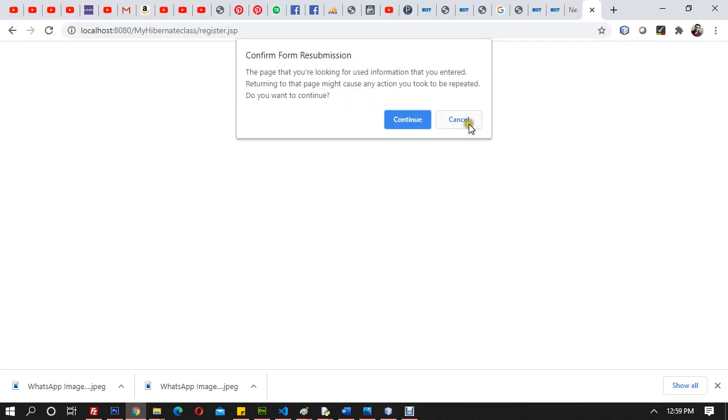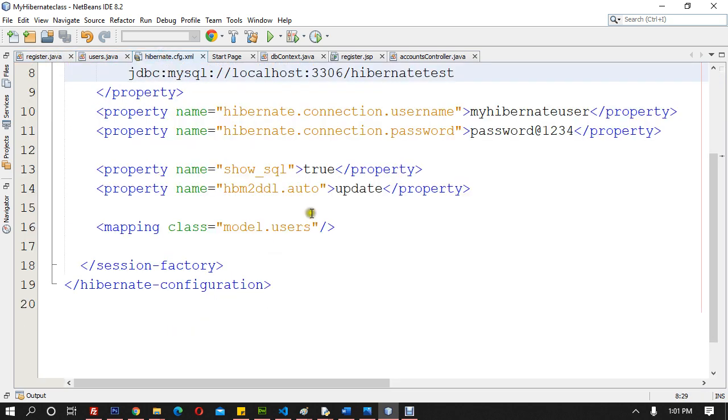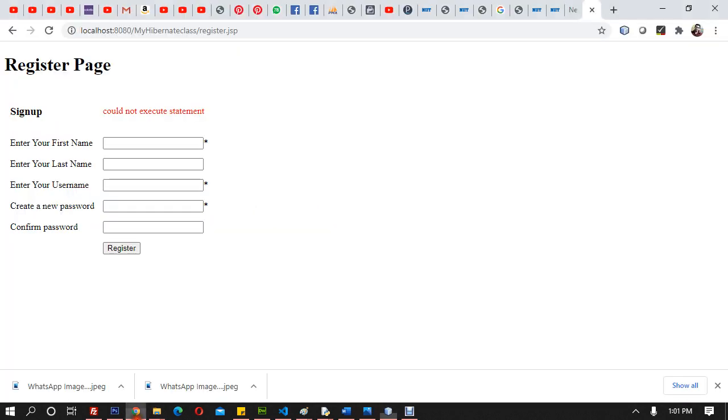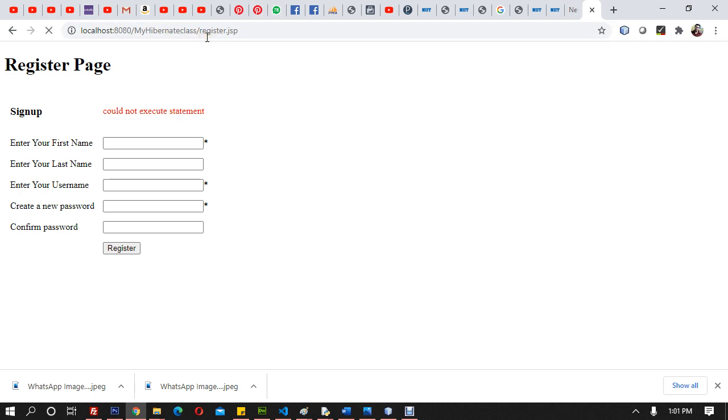And let me refresh and remark it. Just a moment. Alright, so automatically generate the values. Let's try and recreate the database. So I will mention hbm2ddl as create. So we're doing it in a much better way now. Now the moment I say create, it will be creating a new database, but not on get, but on post. So let's execute it from the beginning now, because the database table will be recreated. Old table will be dropped and new table will be, of course, created.